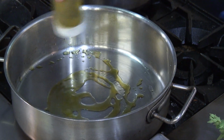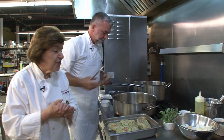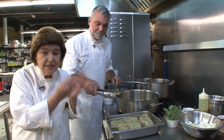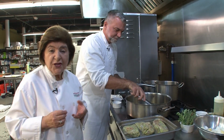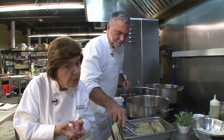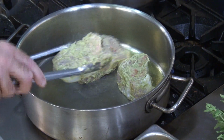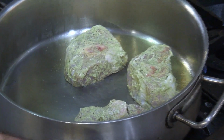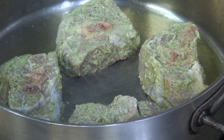I'm going to use a little bit of olive oil. Okay, good. So now, if you were visiting Milan, this is the dish you absolutely have to have, because this is a classic in Milan. You go to the restaurant and you ask for osso bucco, which is usually served with a risotto, right? Correct. So while that's browning, we're going to go have an espresso.